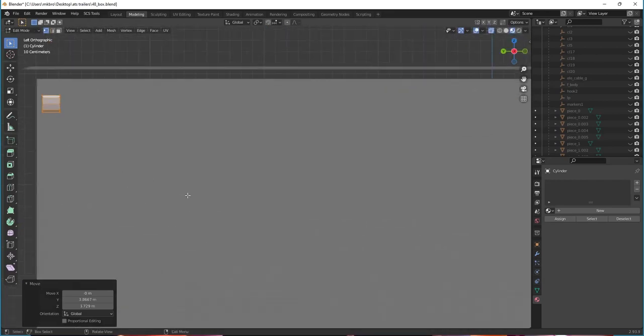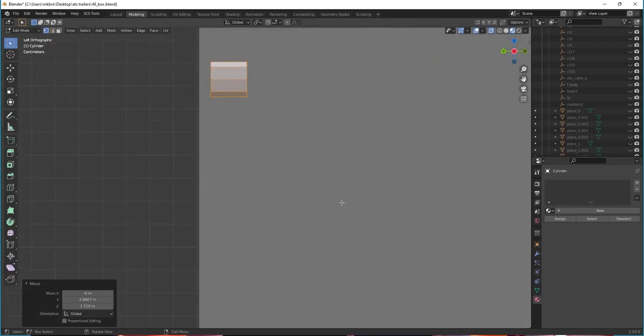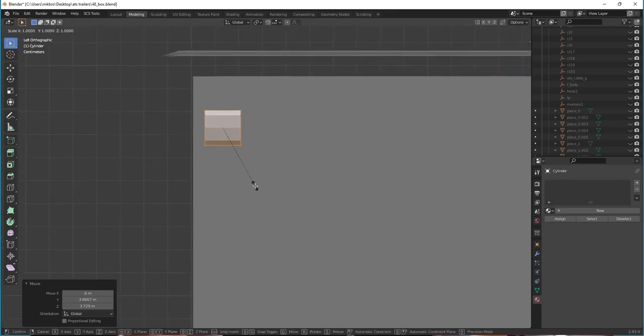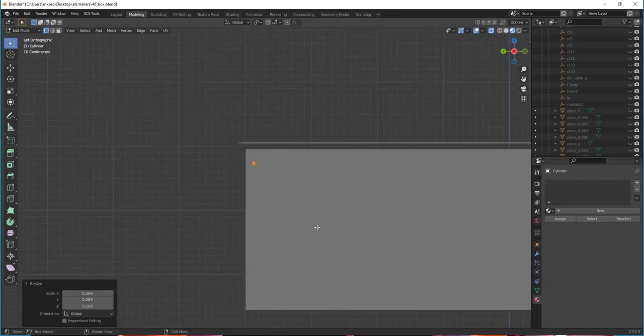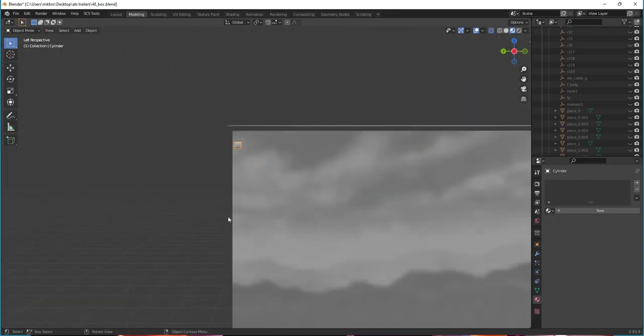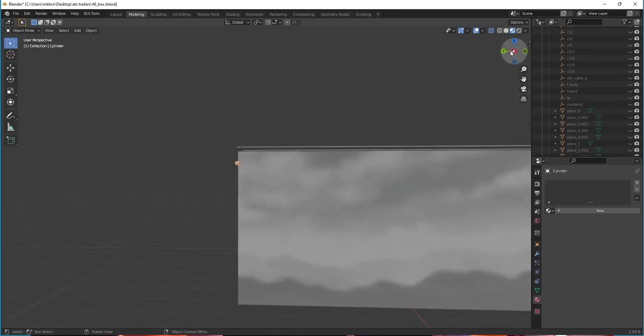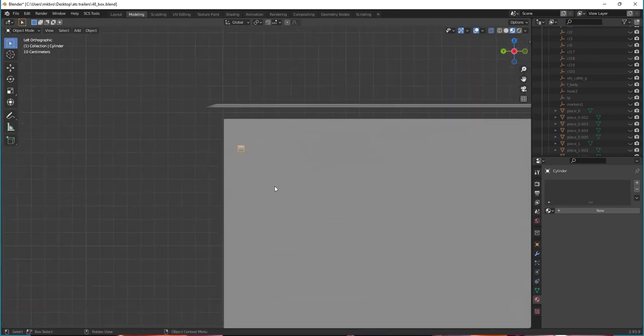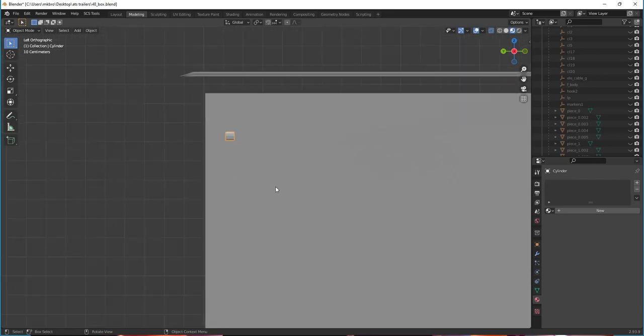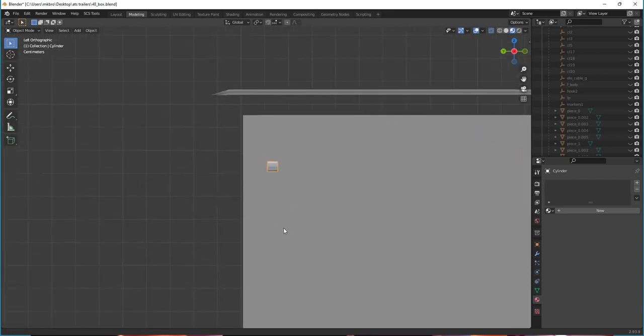And you can tell it's still fairly big, so we're going to scale it some more. Yep, I think that's close.